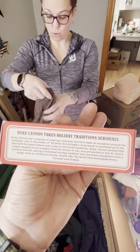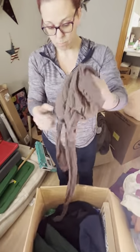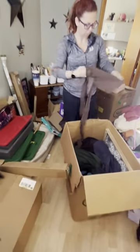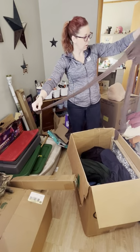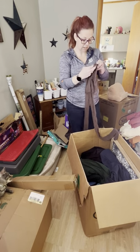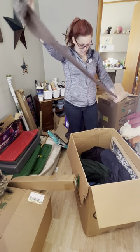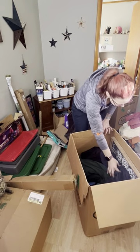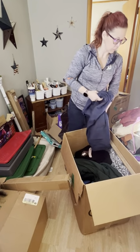Now what do you have? Nothing. My son is digging without me. Oh, we got some pantyhose. I might keep these ones. Oh, these are really, really thin, so I'm sure they're probably not the best. And they kind of look like they might have been worn. At least this one was.